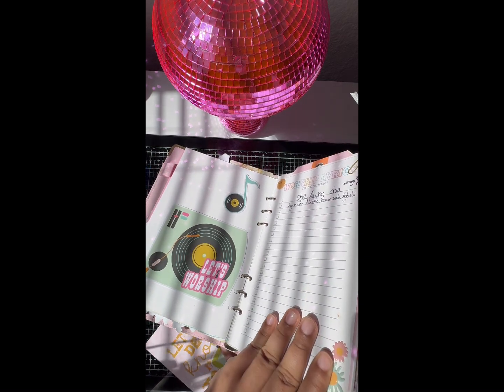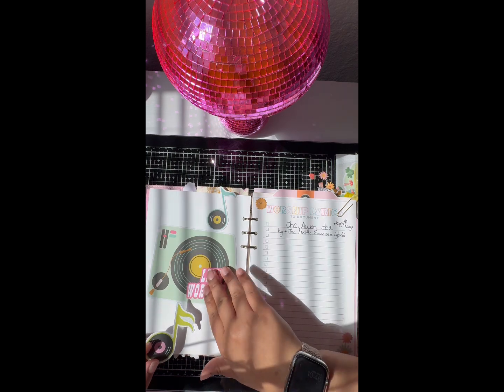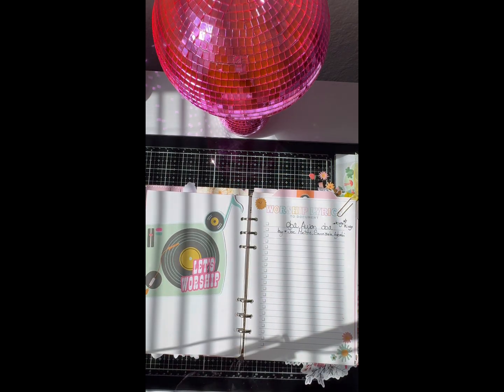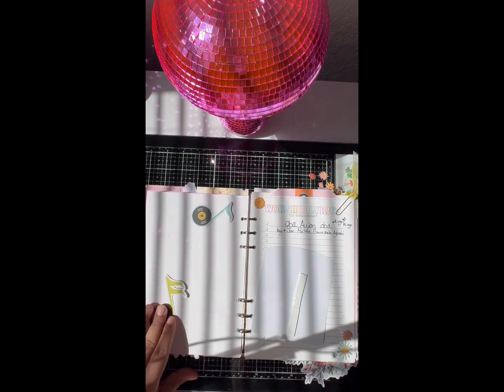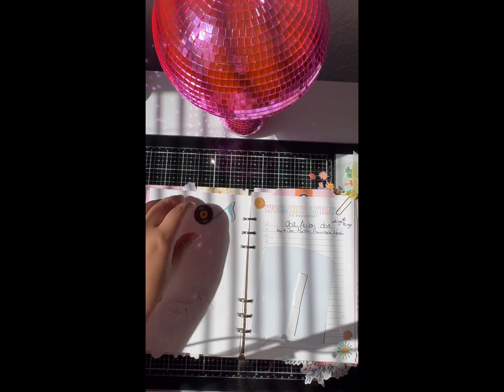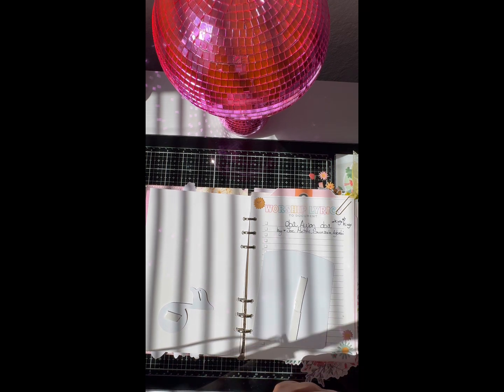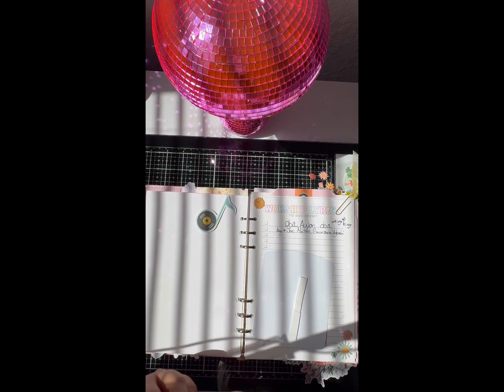But here I'm just using bits and pieces of the physical kit. This is Faith Place Volume 3. And I'm just putting some bits and pieces here. You can see I'm trying to get the lyrics for this Abba Awan song. It's so good. I couldn't stop crying. I was crying so much when I heard this song. It's an anointed song. I was a mess. That's why I couldn't write it fully down at that moment, because it was just so good.